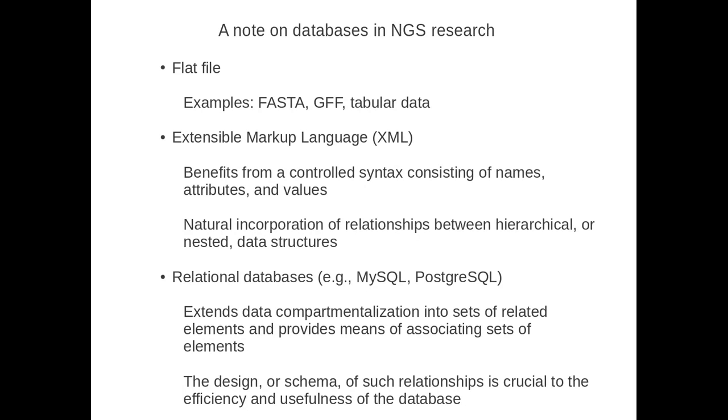So after you've condensed all of the data down, you've called your SNPs, you've identified your interesting mutations, you want to relate them back to the genes that those mutations are in and what the functions of those genes are, and, for example, what the Pfam domains are, what the InterPro predictions are for the function of a particular gene, et cetera. We want to cross-reference these different types of information. And so this is where databases start to become really handy.